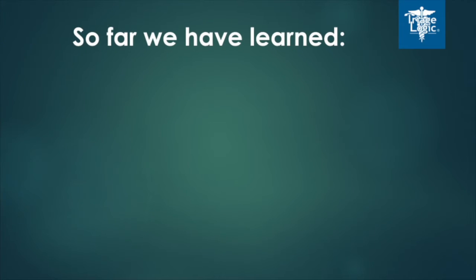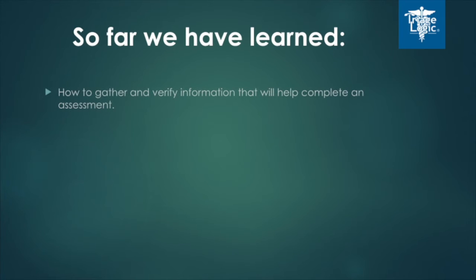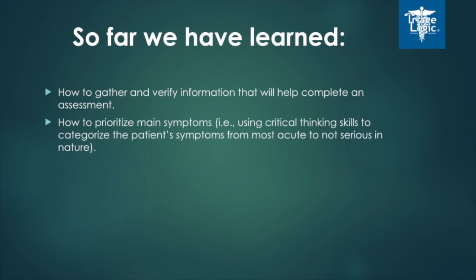The process up to this point has been about gathering and verifying information to help the nurse complete her assessment. Based on the questions she is asked, the nurse should have a pretty good idea what the patient's main symptoms are and even the most acute symptom. She has used her critical thinking skills to prioritize her patient's symptoms from most acute to those that are probably non-serious in nature. Now it's time to use another tool familiar to nurses, the protocols.